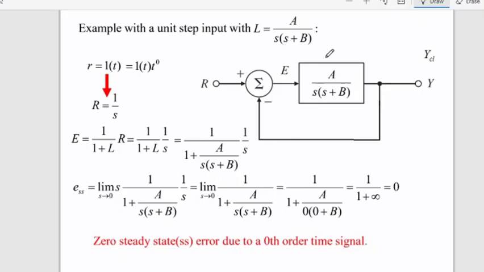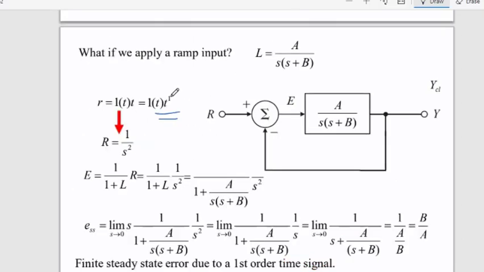Okay, for this example I have changed the open loop transfer function a little bit. We have modified it from the previous case, and now I'm repeating the same procedure. We will first apply the step input, which is of degree 0, and going through the procedure as we went through previously, we will find out the steady state error. Now I can see that the steady state error here is 0. We cannot tell the type of the system with 0 steady state error. We must get a steady state error which is non-zero and finite.